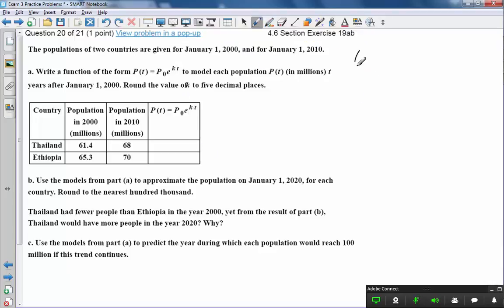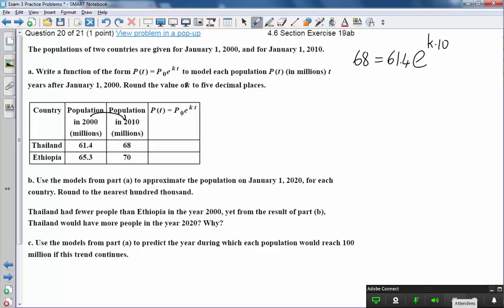So here you go. I put 68 million as the new population. You deposited 61.4 million. e, rate is unknown. You can put r, but we technically call it k in population computations. t, do we know t? We need to. If you're looking for k, it must be the only variable left. t is, what is it? 10. The time passed between 2 measurements, 10 years, 2000 to 2010.